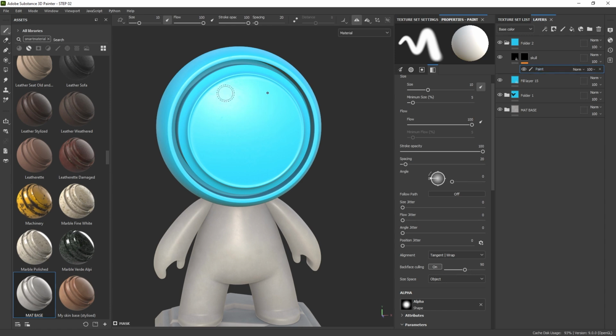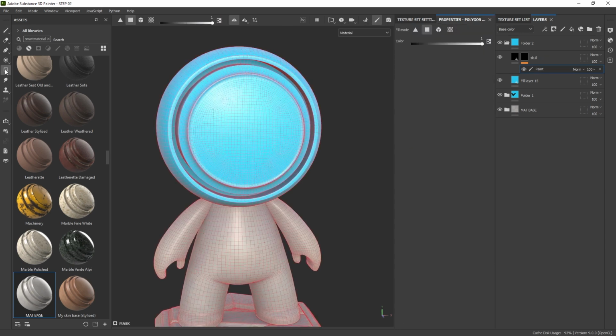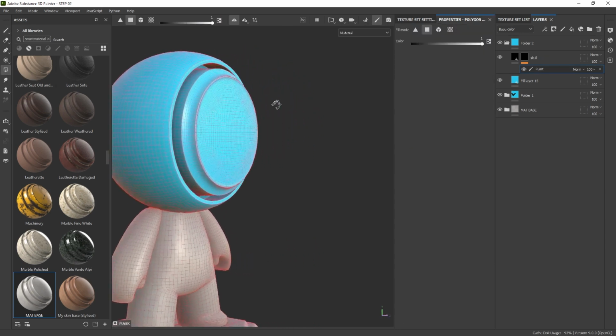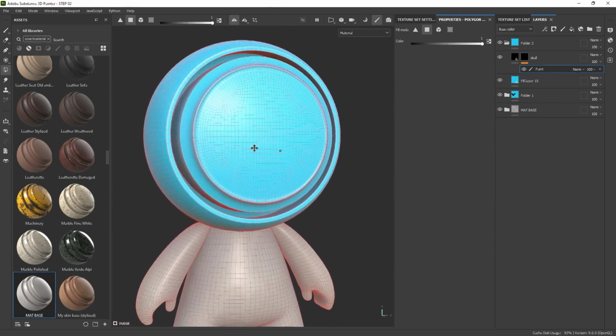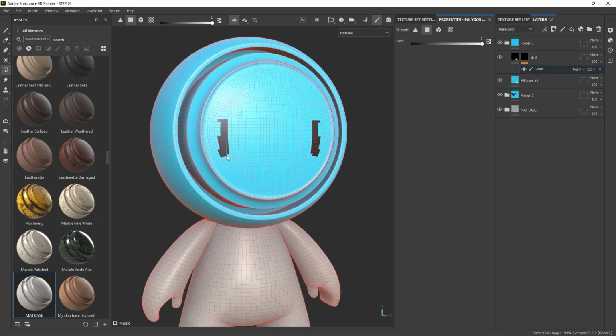Now, the way that you approach the painting of the mask, that is what could vary. So right now on the left-hand side, I have my paintbrush, which is selected by default, but you also have this awesome new tool called the Paint Along Path. We're gonna get to that in a second. And you also have this one, which is the polygon fill. So if I click on this one, you see that I get the wireframe for the 3D mesh, and I can just go ahead and click and drag and basically paint based on the polygons.